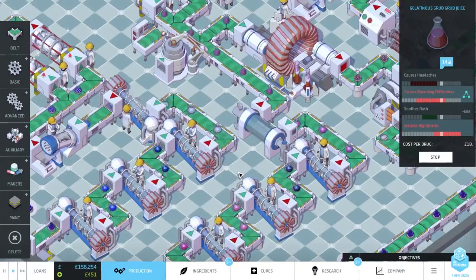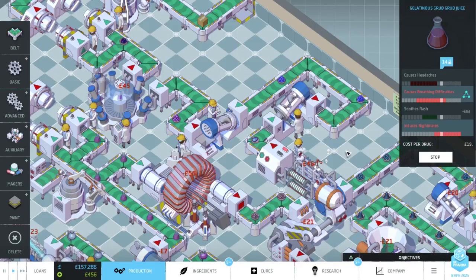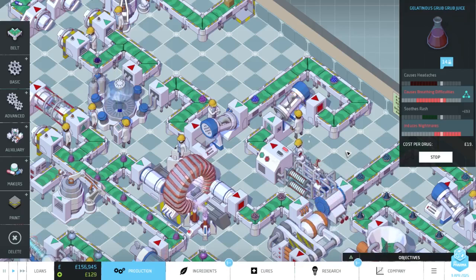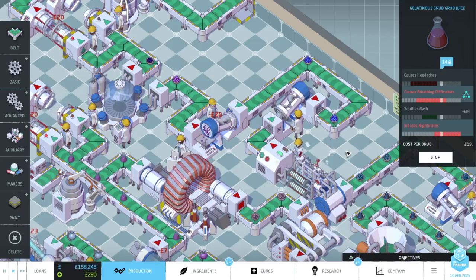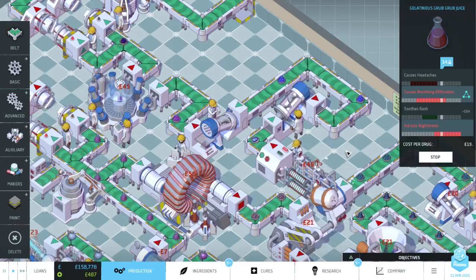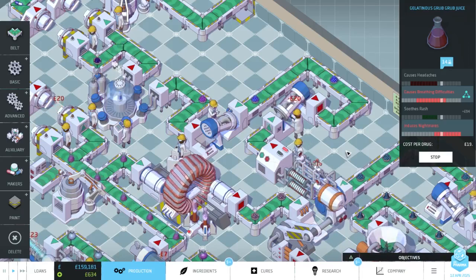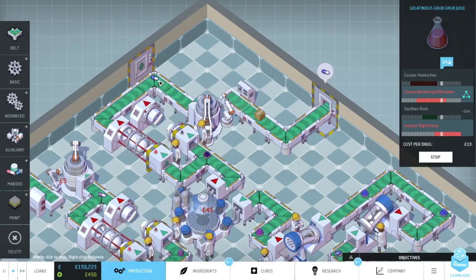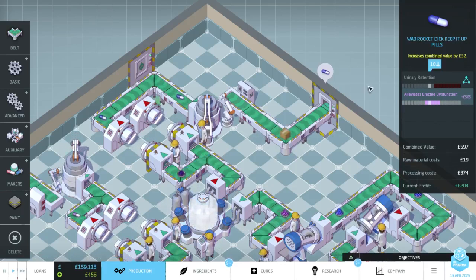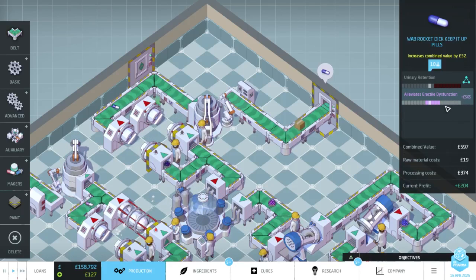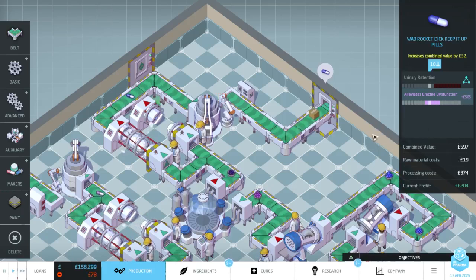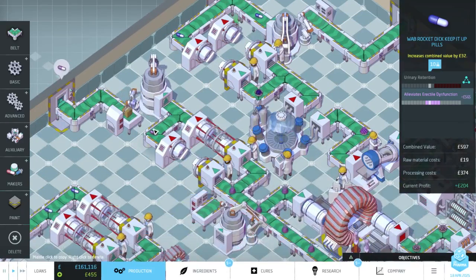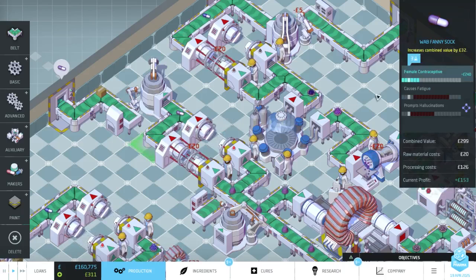I hope that gives you an idea of how you go about making the drugs. This is where the puzzle elements come in. You've got to work out a lot of stuff as to how you're going to make a production line big enough and long enough to be able to do all the various concentration and upgrade levels. There's also catalysts that come into it where you need to add an extra ingredient to make the desired drug react the way it will. So you have to bring in other mixing machines and things like that. It gets extremely complicated as you go further and deeper into the game, but that's where the big bucks are. And if you want to earn the big bucks, you've got to make the big super drugs. And that's what the game's all about.